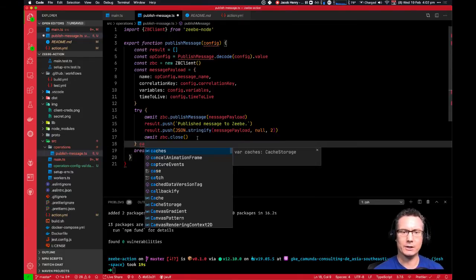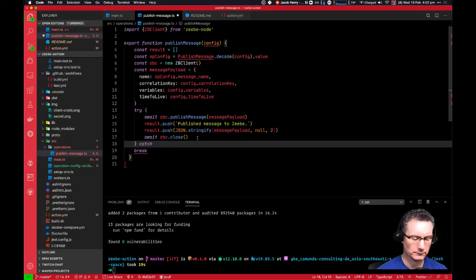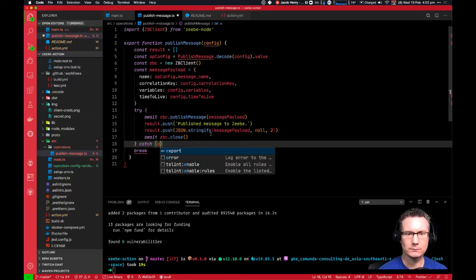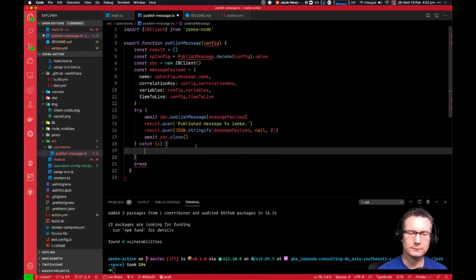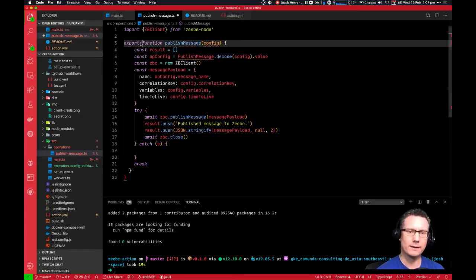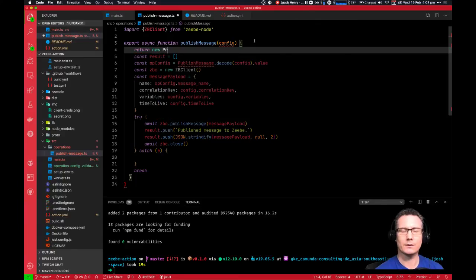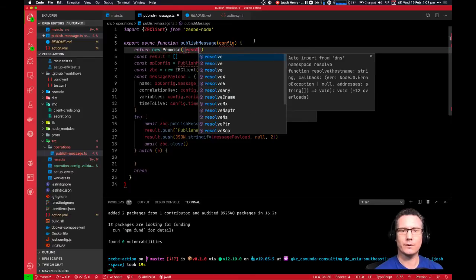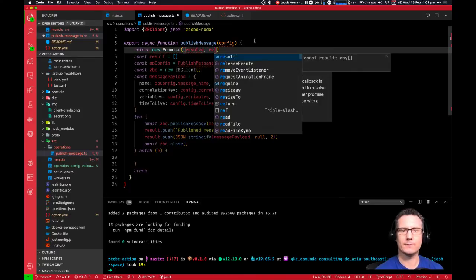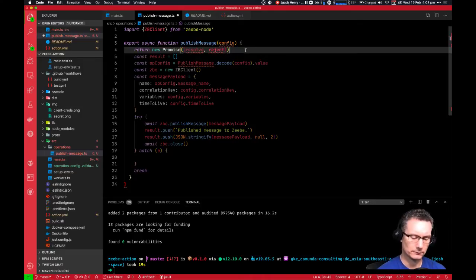Now in the case where we catch the error, then what? Make this a promise? A promise is a functional interface that has a left and a right. So here I would return a new promise, and it has a left and right that comes into it. So resolve and reject.